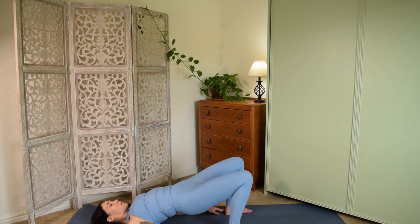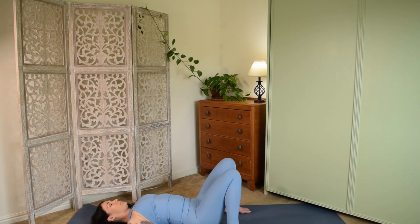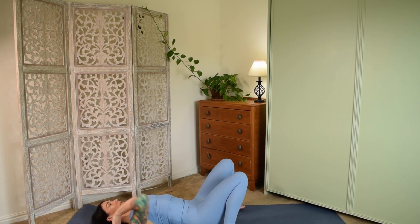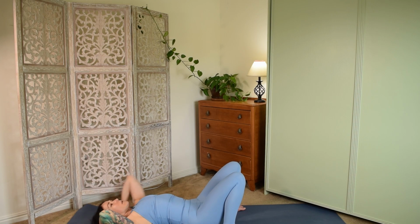Exhaling, slowly releasing that spine onto the mat. Taking a moment. Preparing for round 2. If you want to move into wheel pose, you're going to bring your fingertips up above your shoulders, pressing your palms into the mat.